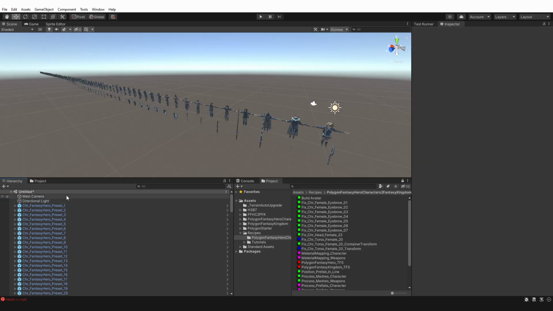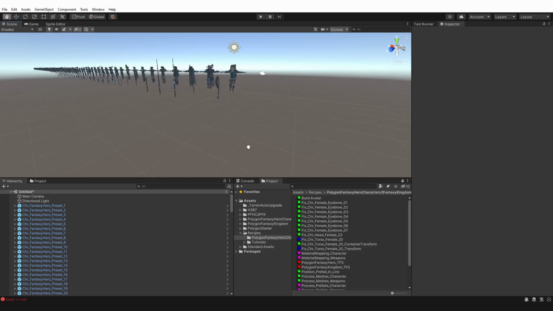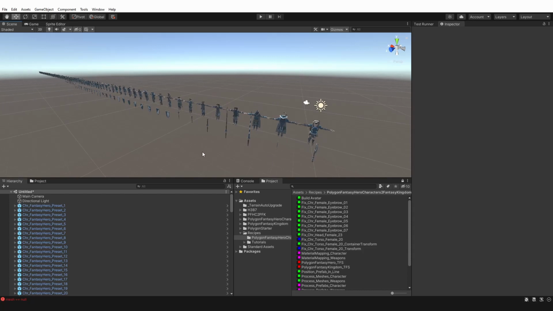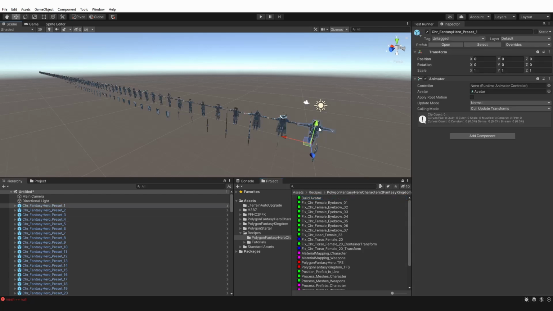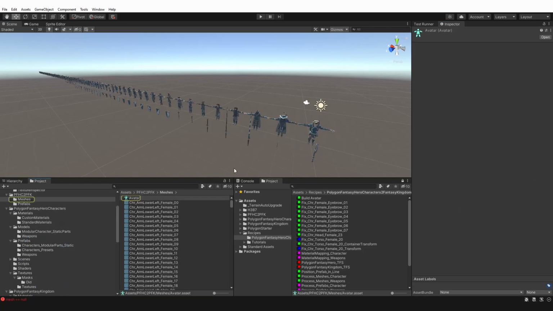So I think a lot of their earlier packs had some of those issues, and they've managed to fix those, but not, it seems, with this pack. Anyways, in terms of rescaling those, we also had to rebuild the avatar. If we look at one of those characters again, we'll see it's using a new rebuilt avatar.